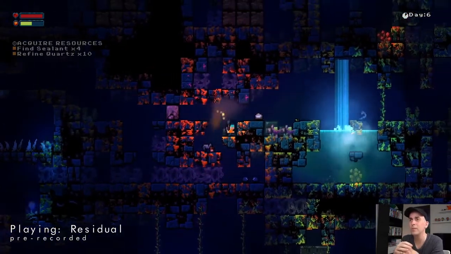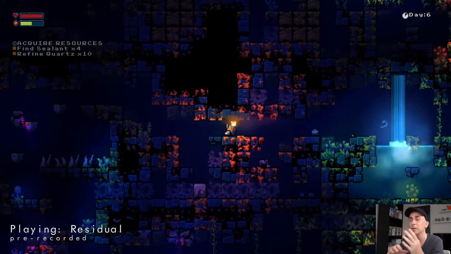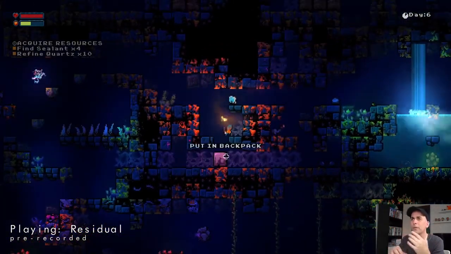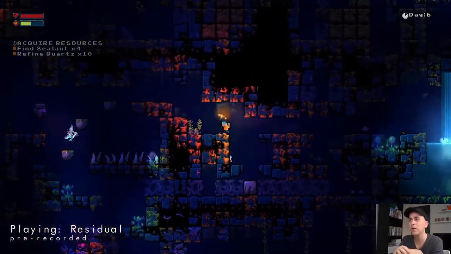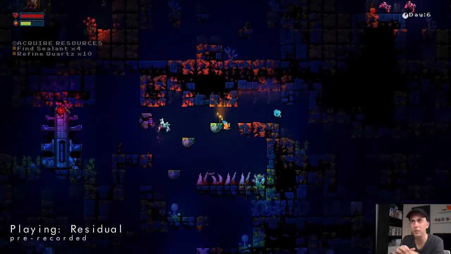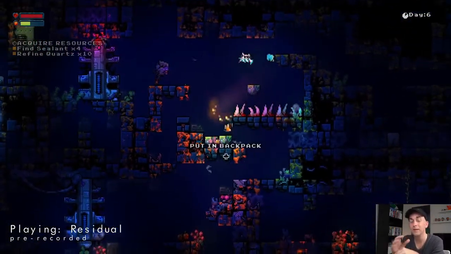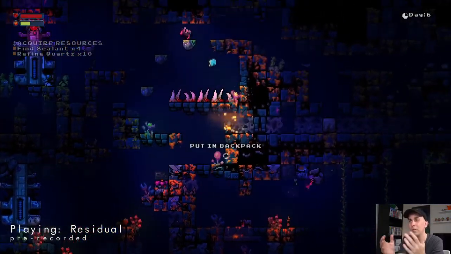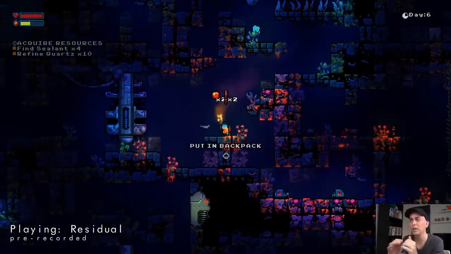In this case, I'm a couple of missions into the game and I need to acquire some sealant and refine some quartz. Now, finding certain resources can be a bit of a problem. At the start, it will be very much at the top and at the surface, so that's the easy type of resource. But the further you get into the game, the deeper you'll have to go into the planet to find these resources.